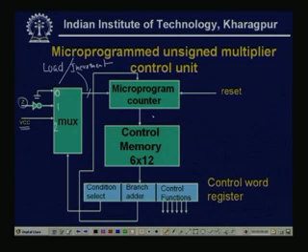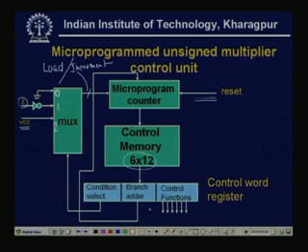Now, microprogram counter MPC has some reset line, because always for the first time it starts execution, this should be initialized, that means it should be a reset. This is my control memory. One size is given here, 6 by 12. Later we will see how actually the size of this control memory is determined. Now we are assuming one size.